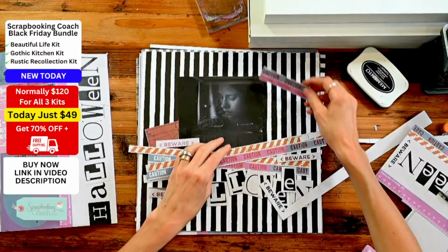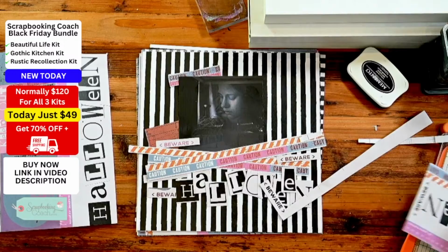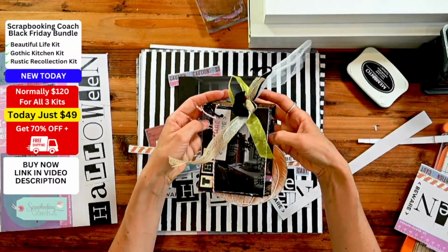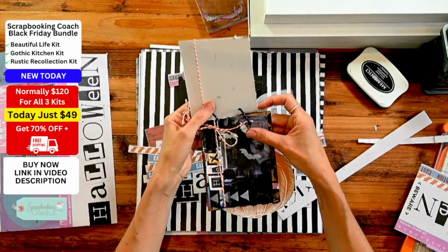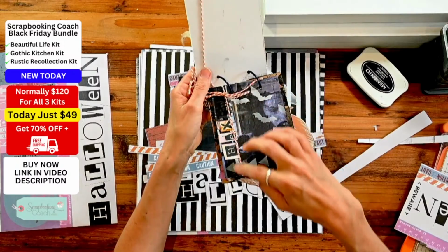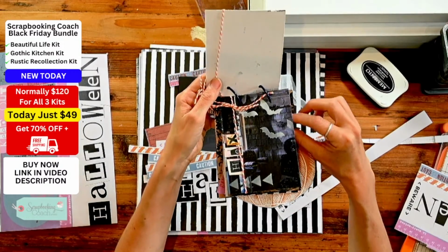So this is the Halloween one. Let's have a look at what we can create here. There's so many different aspects. I haven't even used my stamps, but let me show you this. This is something that I did create. This is my little hex book that I created using this kit, and you can see how gorgeous it is. There's the stamps that come in the stencil. There's that twine. There's all of those stamps cut out there.